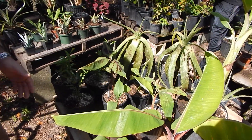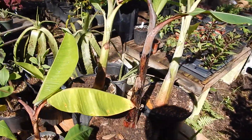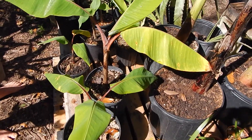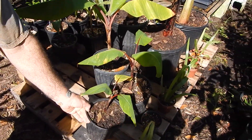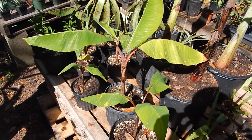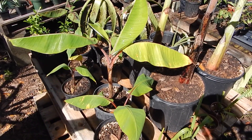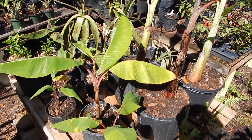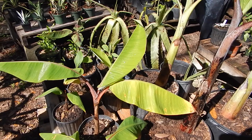These are all pups from the dwarf red. It's just been the most reproductive banana I've worked with — I've had them at a foot tall making pups, it's crazy. I had one in a pot with another one growing right next to it — literally in the same pot together. Yeah, it's a great very low maintenance crop once you get the soil built. You fertilize them once a year, make sure they get enough water, and that's really it. People tend to make it more complicated than it needs to be, thinking the climatic factors are too sketchy for growing bananas.